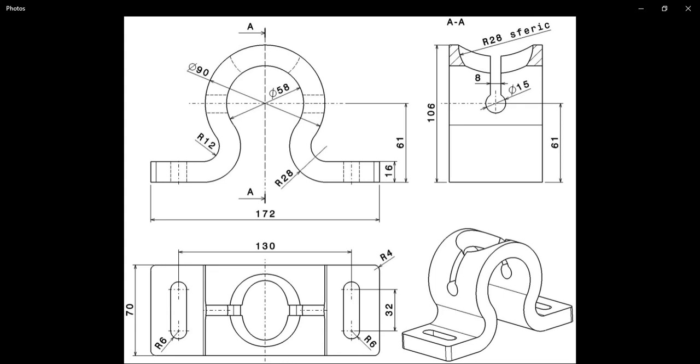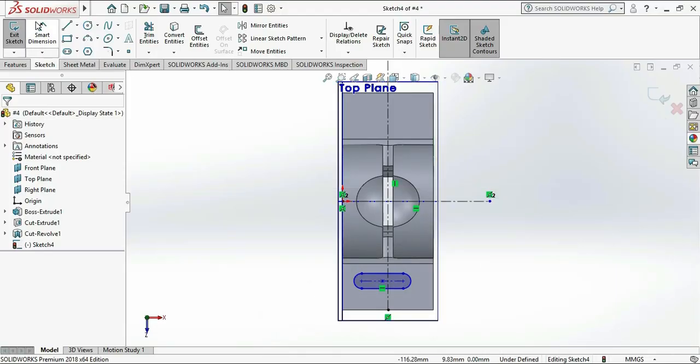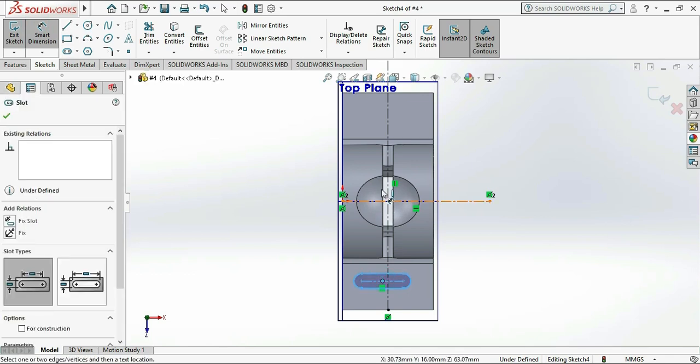Slot is at the center. So choose the dimension from the center line to slot center as 65 mm as per our sketch.